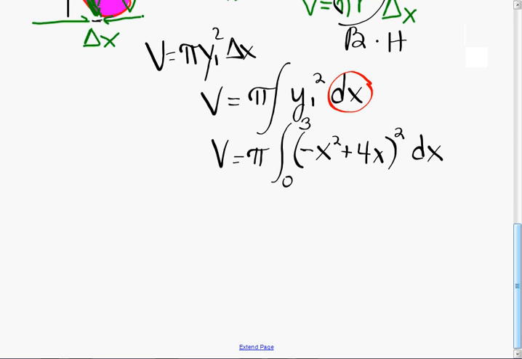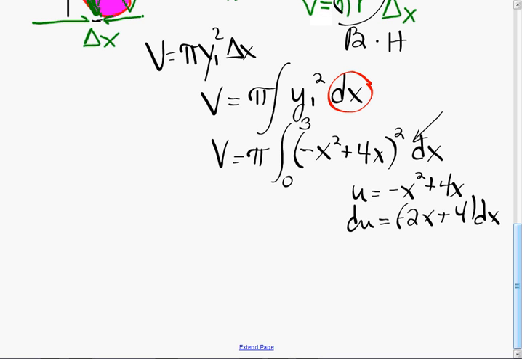Okay. Can you integrate that? I can't integrate it unless I square it, because if I do a u substitution, and u is equal to minus x squared plus 4x, then du would be equal to minus 2x plus 4 dx, and I don't have a minus 2x plus 4 in there anywhere, so it's not going to work. So we're going to use our calculator, but you could square it, but we're going to use our calculator to remember how to do that.